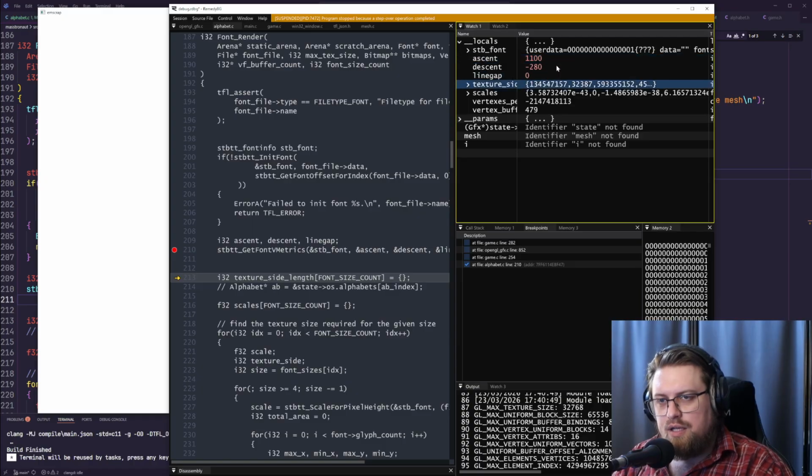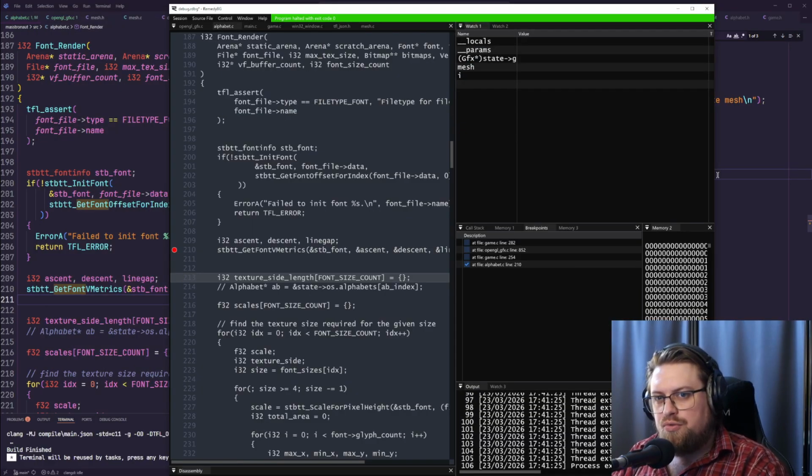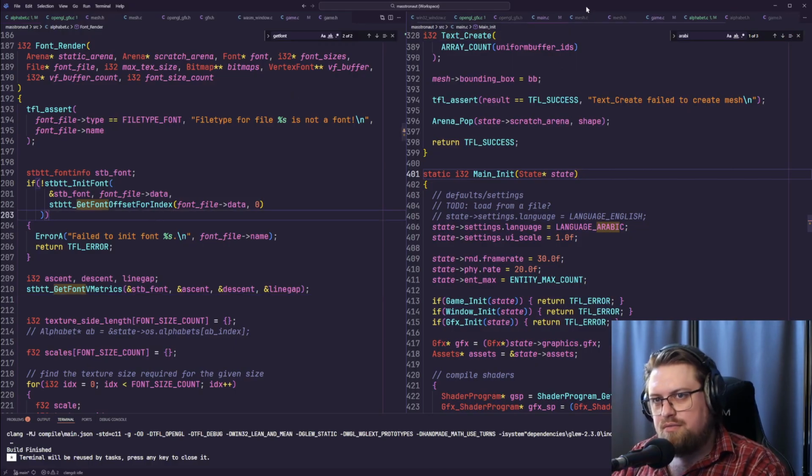Ascent, descent, line gap, and these are in EM units or something. So it's the unit of the font itself. So we need to multiply this by the scale later. Yeah, I'm saying let's just store that in our font because why not?